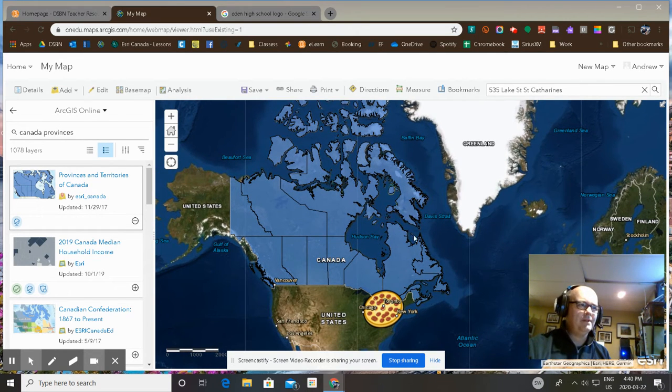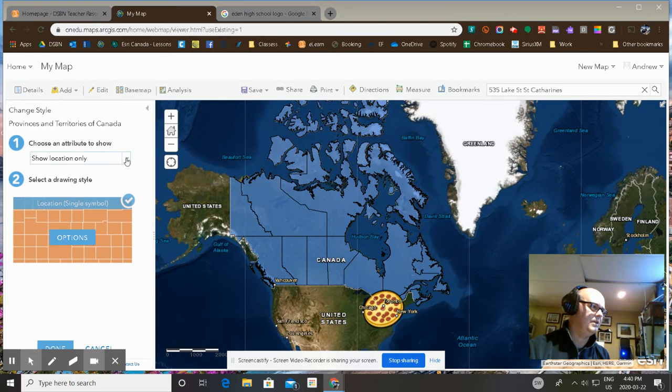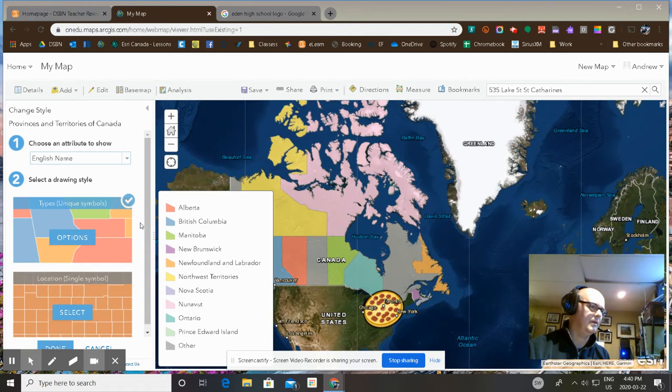So at the moment, it's sort of ugly. Everything's the same color. So what I want to do is click on details, and I'm going to click on this new layer that I had here. You'll see this little mini toolbar that appears. Click on change styles, and you can change it now so that each English name has a different color. And voila. Now, maybe I don't like that color scheme.